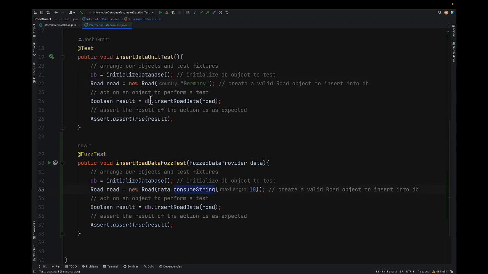So it's very, very similar, and it's very simple to create even a simple fuzz test, which can find potentially highly problematic or malicious vulnerabilities in your code. You could also find bugs such as null pointer exceptions, stack overflows, these sorts of things, all in your Java code. And so that shows how to create a fuzz test from a basic JUnit unit test.